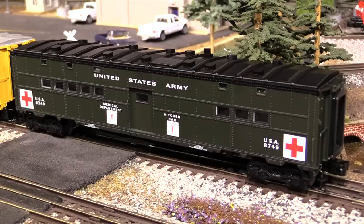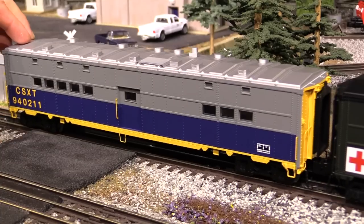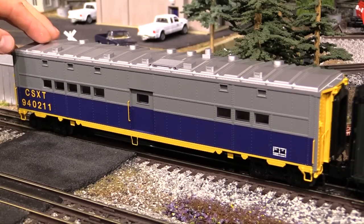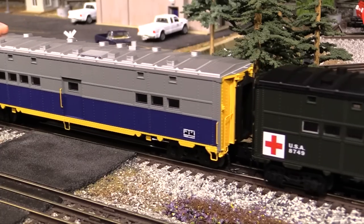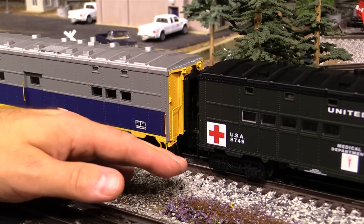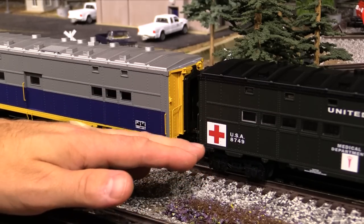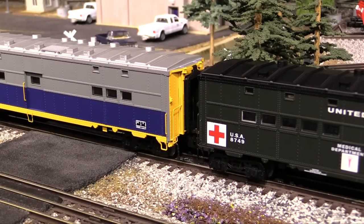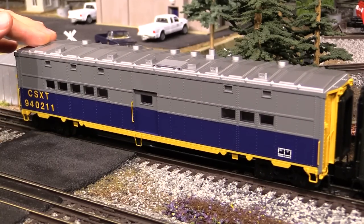Very cool. So here's the Weaver built model alongside the more recent Atlas built model. And you can see they're virtually identical, so Atlas did a really good job of reusing the ex-Weaver toolings. Different road name and paint scheme, obviously, but the model itself is virtually identical. Really, the only major difference I can find is in the trucks, and that's because it's an Atlas truck versus a Weaver truck. I actually like the Weaver trucks a little better because they're a little more hefty and they fill out the bottom of the car better, but the Atlas trucks do roll more freely, and so they're probably easier for locomotives to pull. But yeah, they did a fantastic job recreating those Weaver models.